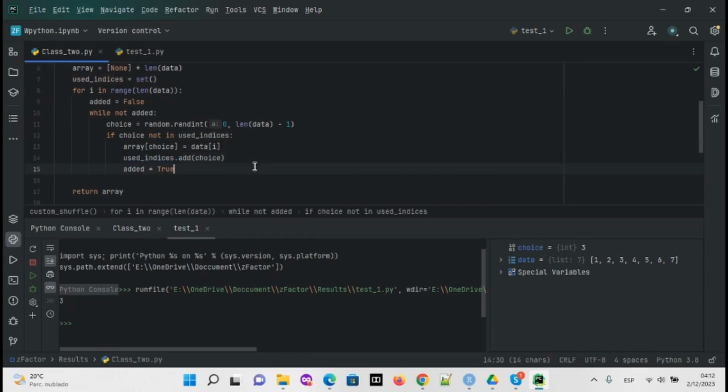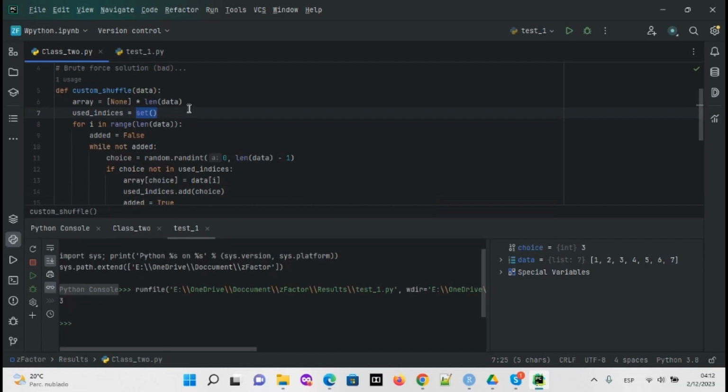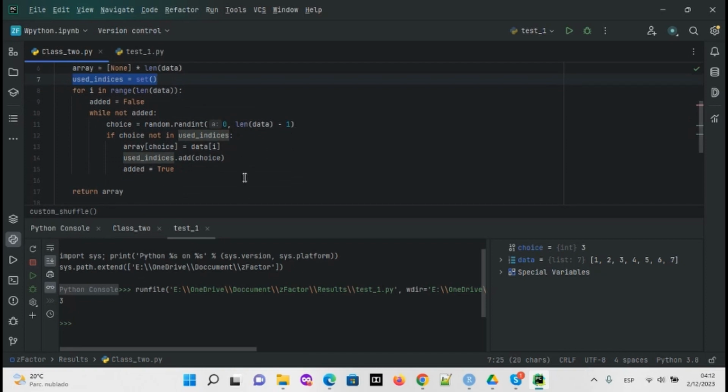Used index add choice, because we have the value 3 here, and then we added choice. You got it. And added is true. I mean it converted to true.